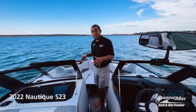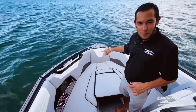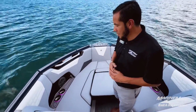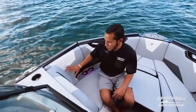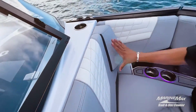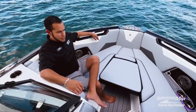Up on the bow of this S23, we've got the bow filler cushion, giving you a little bit extra seating. You've got the stainless steel fittings up in the front for the forward shade. And then we've got nice USB plugs next to all the cup holders. You'll see on the backrest here, we've got some nice stitching and then some added support there from Nautique. I mean, the thought and research that went into the development of this boat is just really next to none.